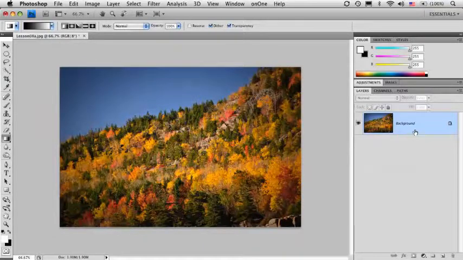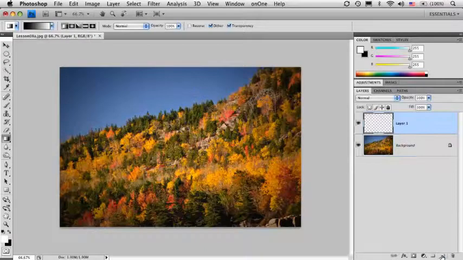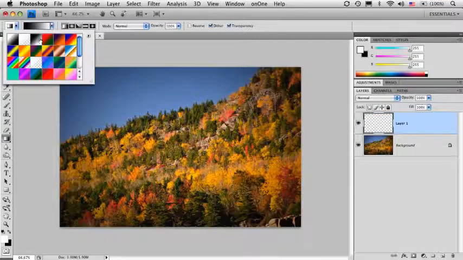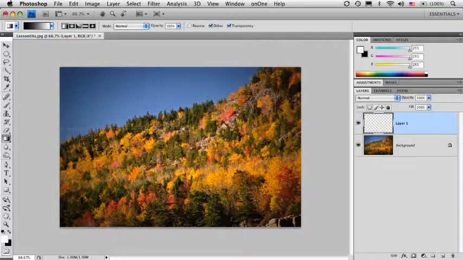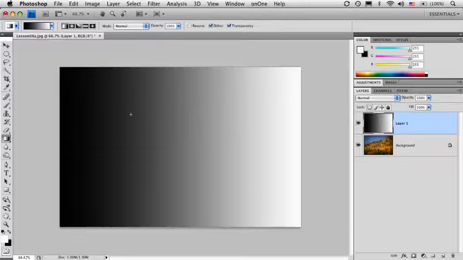So we're going to demonstrate with an image here. It can be any image. I'm just going to use this one, but you don't have to follow along with this one. I'm going to create a new blank layer on top of it. I'm going to select my gradient tool from the toolbox, and up in the options bar, I'm just going to pick that default black to white gradient. Then I'm going to drag from the left all the way to the right, and I create a pretty even black to white gradient, where we have black on the left, a 50% middle gray in the middle, and then all white on the right-hand side.